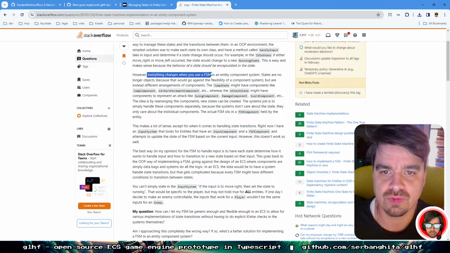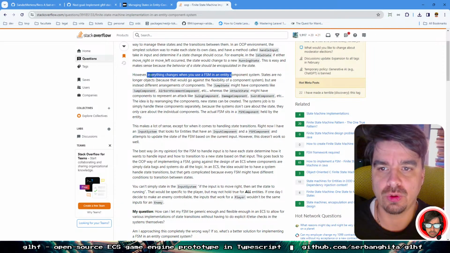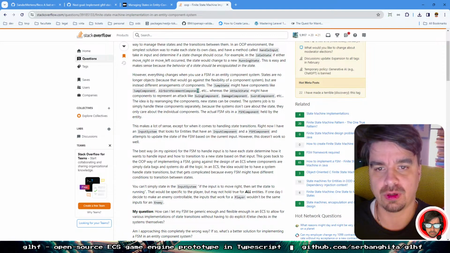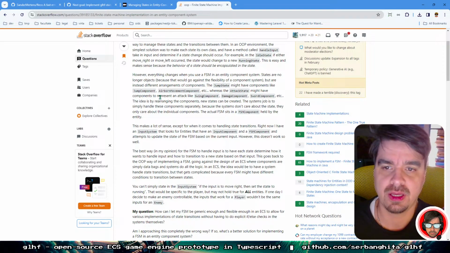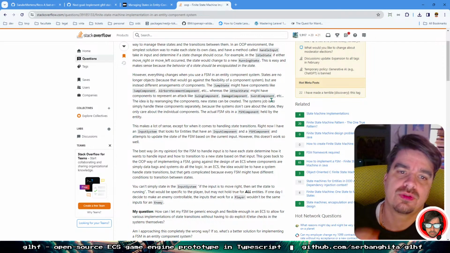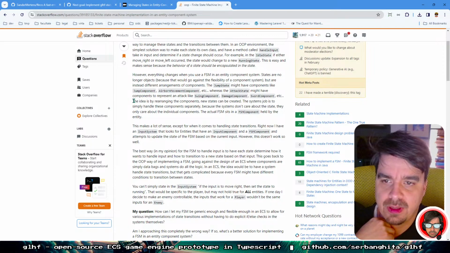However, everything changes when you use an FSM in an entity component system. States are now no longer objects, because that would go against the flexibility of a component system, but are instead different arrangements of components. The jump state might have components like jump component, airborne movement component, etc., whereas attack state might have components to represent an attack like swing component, damage component, sword component, etc. The idea is by rearranging the components, new states can be created.